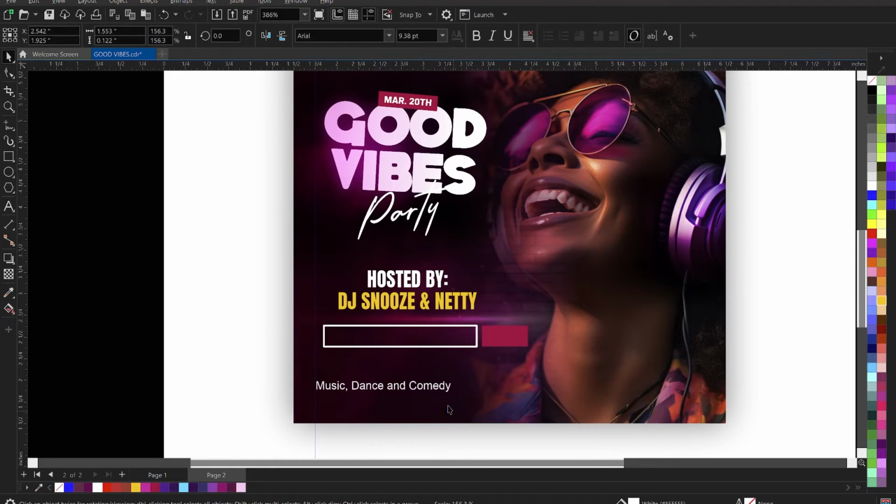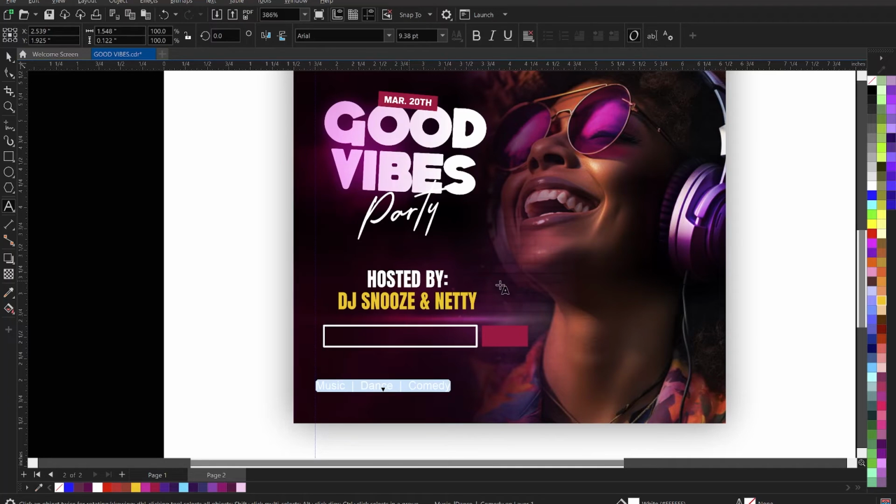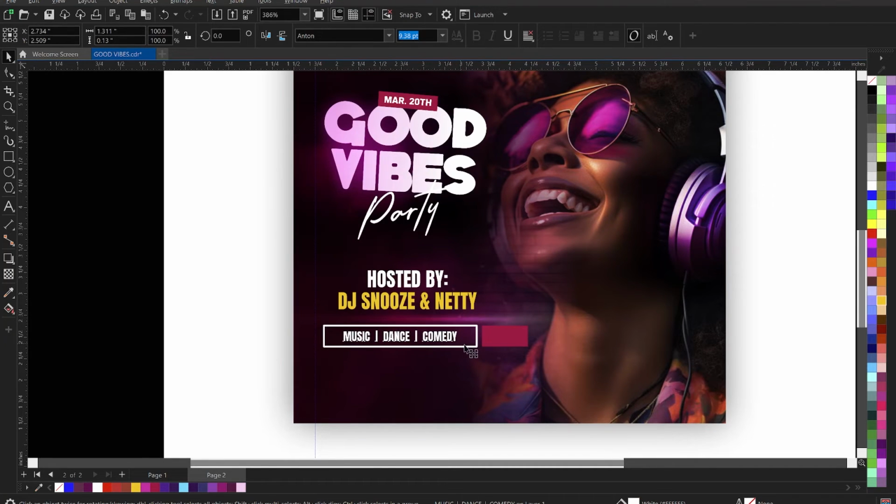Let's increase it. We are going to give it this spacing. Let's highlight it and change it to uppercase, right? And then give it the same font, Anton, that we gave the other one. Anton, let's bring it inside, right? Comedy, music, and dance. Let's increase it, right?